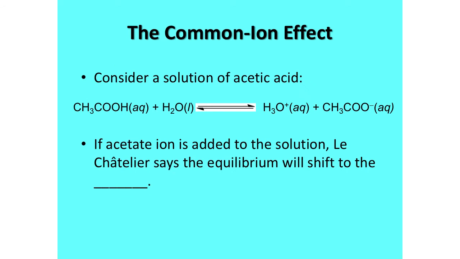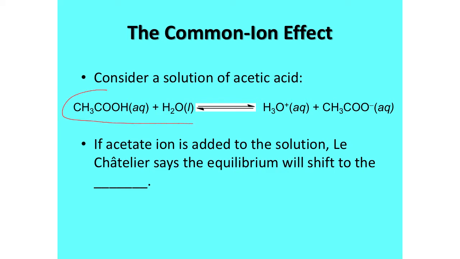So the first thing we have today is the common ion effect. As the name implies, you add an ion that is common to something that is already part of the equilibrium system. And since you are changing one of the ions in the equilibrium system, that will affect the equilibrium.